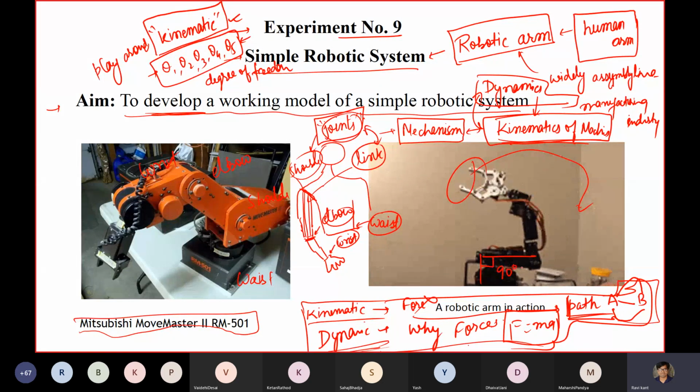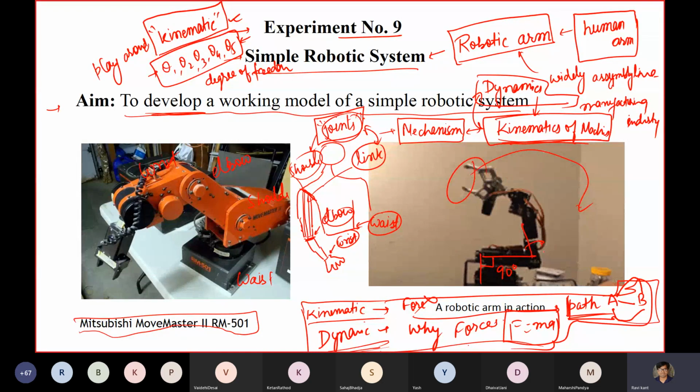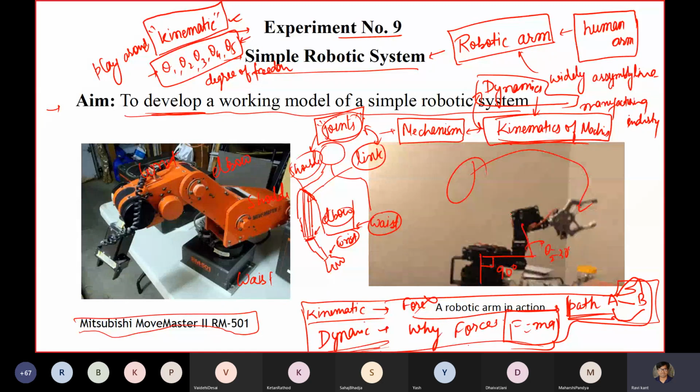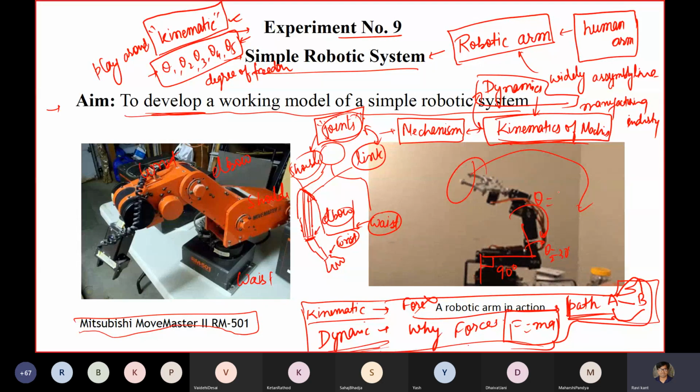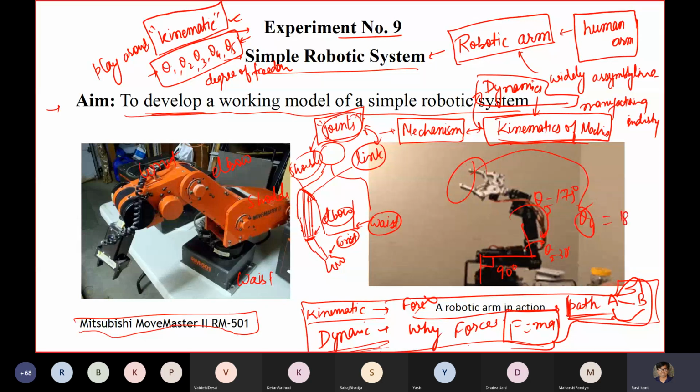Theta 1 was 90 degrees, theta 2 was initially some value and has rotated to, let's suppose, 30 degrees, then it has been rolled, maybe theta is equal to 175 degrees, and theta 3, theta 4 again rotated by probably 18 degrees or something.